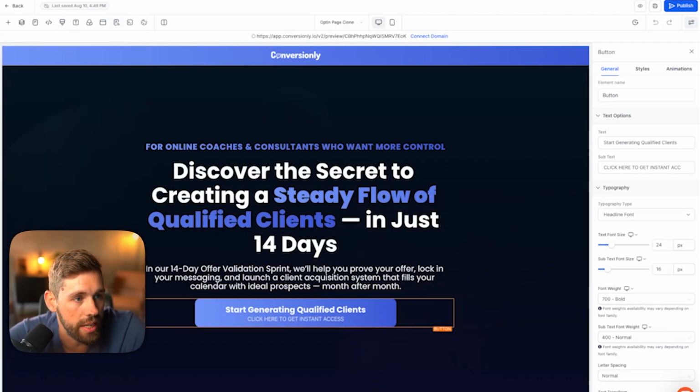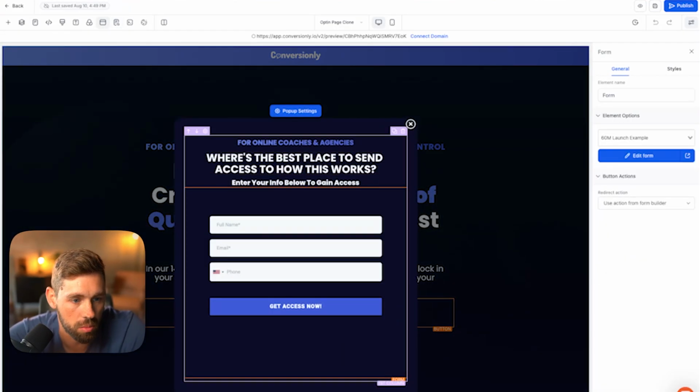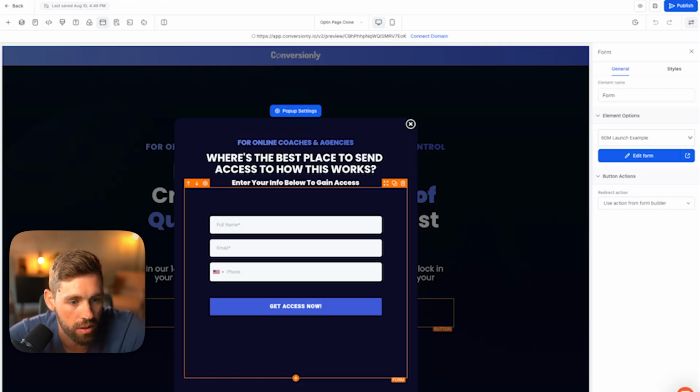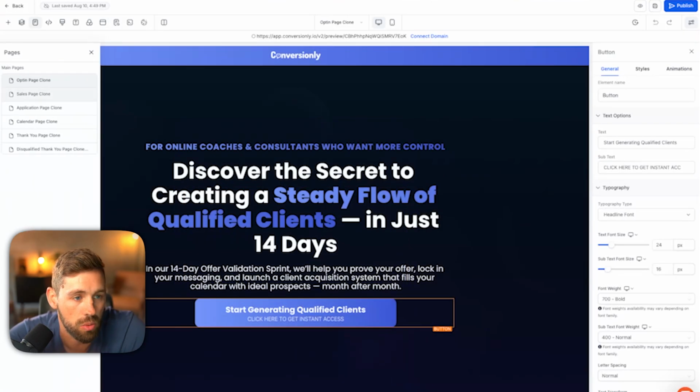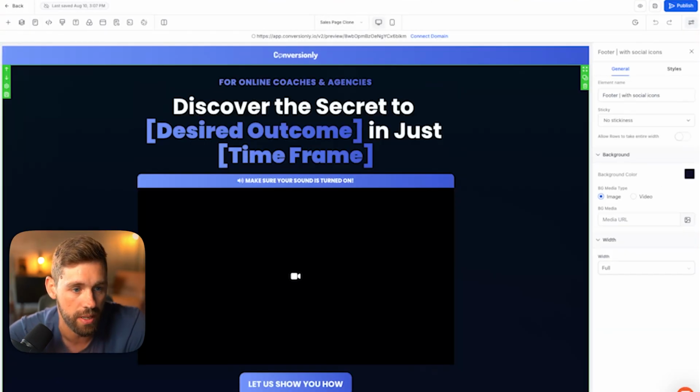All right, so now we can see here, open our pop-up, our form looks exactly how we wanted it. We have the background color matching, so now this displays well inside the pop-up. Now from here, this will redirect to the next step, which we want to set as our VSL, or we could add a manual website URL for this example. I'm gonna set this to next step because the next step of my funnel is going to be my sales page, which will be where my VSL is. And we'll go ahead and jump into that.